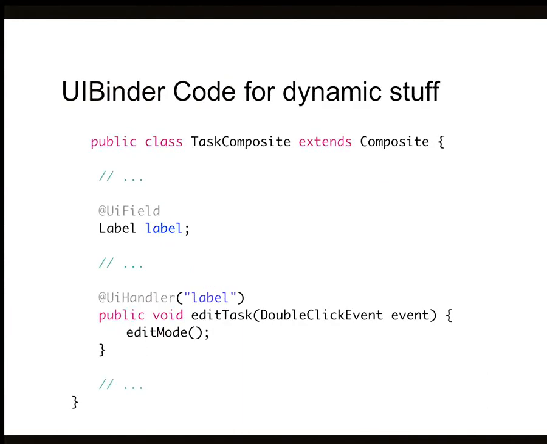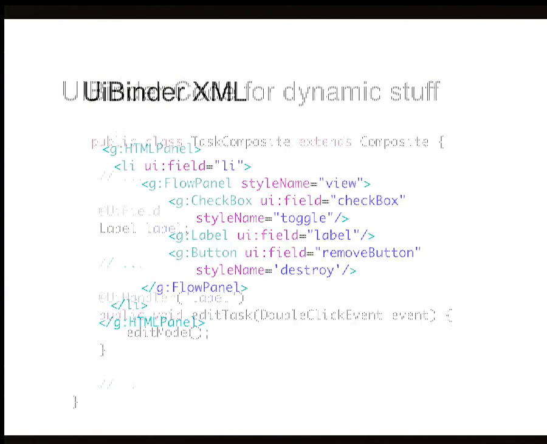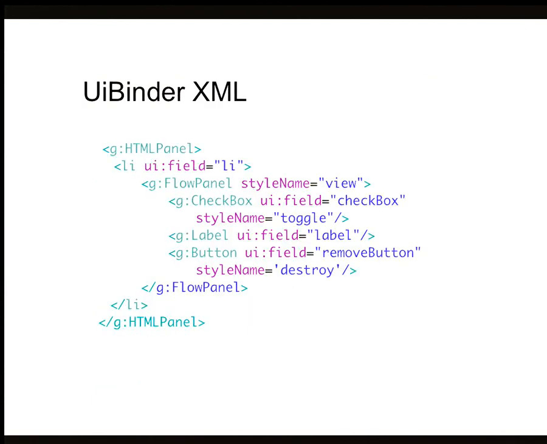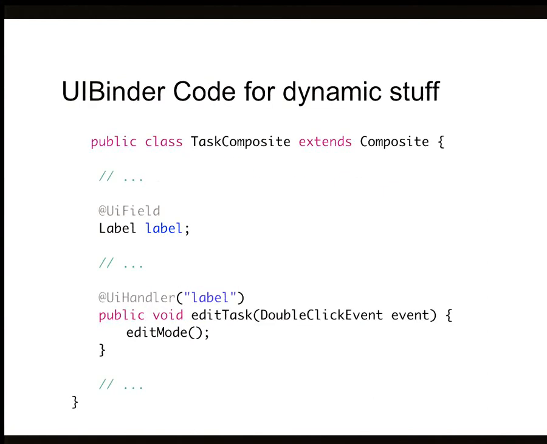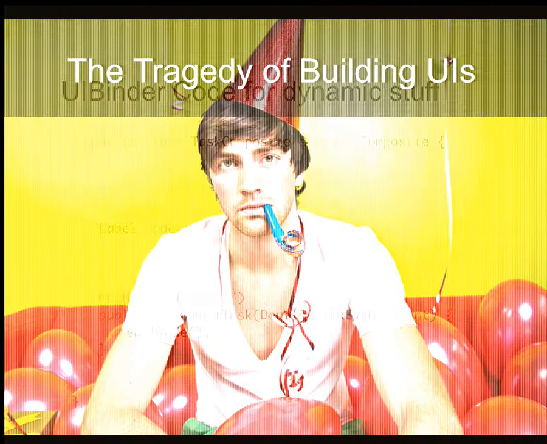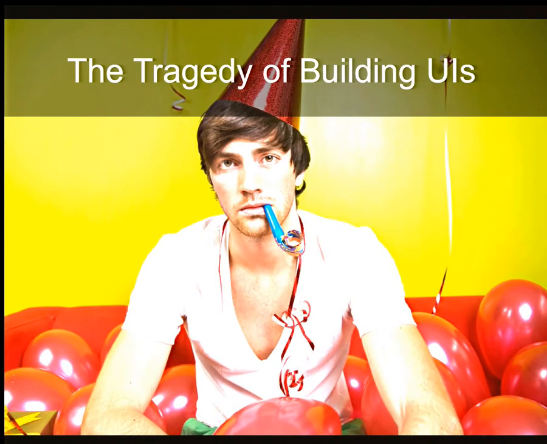So you have a binding of a label. And going back one slide, this is this label. You match it by name. And then you can add something like a click handler, which says if the user double clicks on that label, this method gets called. Okay, so we have a tragedy right here, and Sven is going to resolve that tragedy. At least I put a large burden on Sven now, so the expectations should be high.